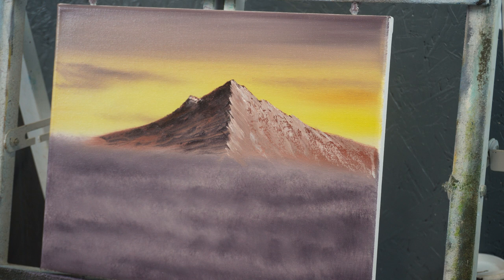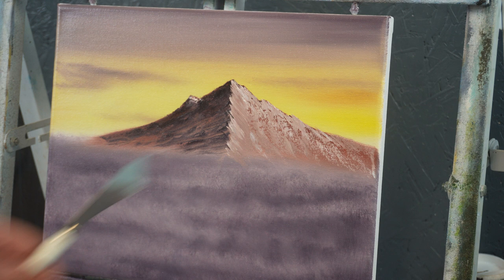All right, now I want to take a little bit of white by itself. Well, I'll tell you what we'll do, since it's already there. I'll just take a little bit of Prussian blue, and I'll bring it into this white and brown color that we just used for highlight. That way, that little bit of brown that's in there kind of grayed it down some. Yeah, that's a pretty color. Then we'll come back up there and use that color for our shadow. And we'll put that shadow color over the dark. Plus, for this side, we're going to come back over that with another color here in just a second.